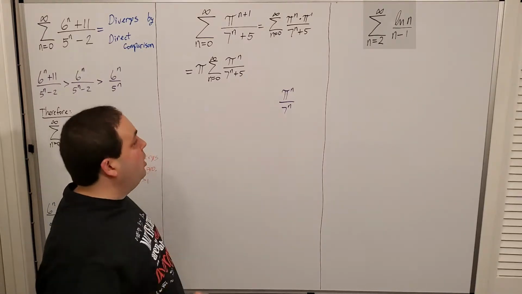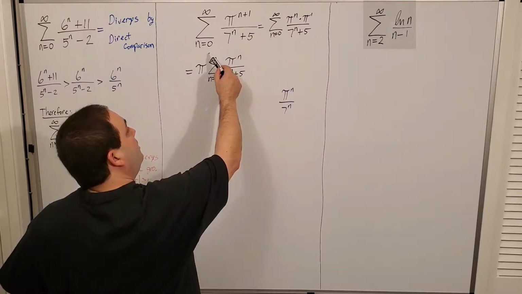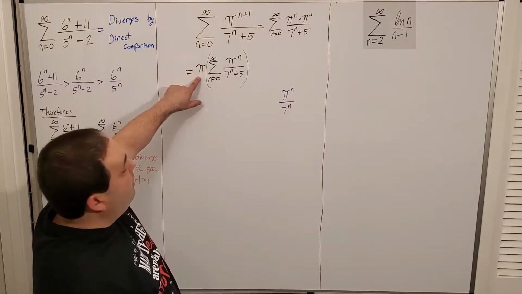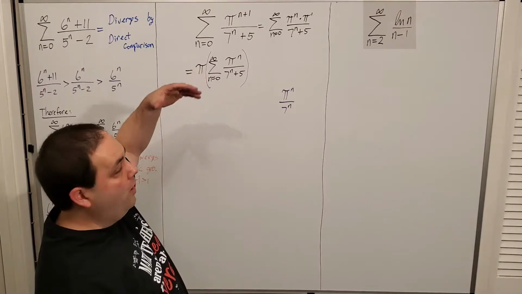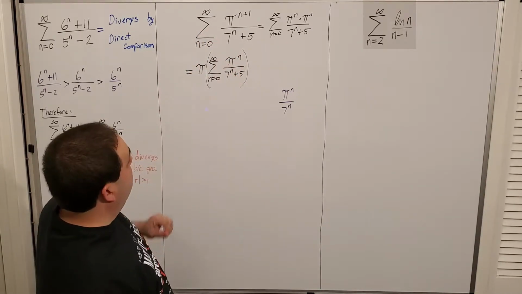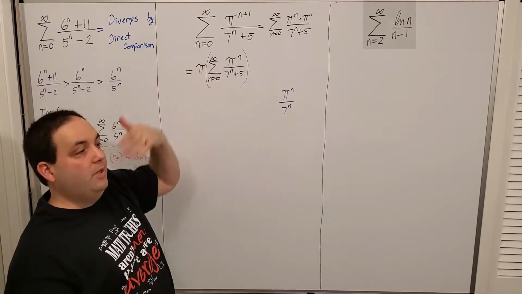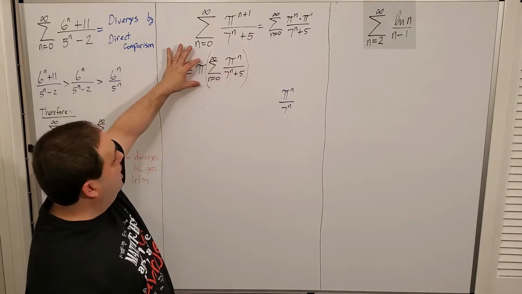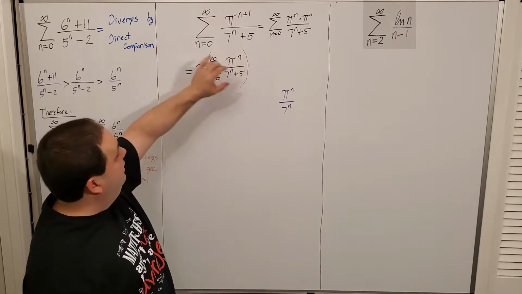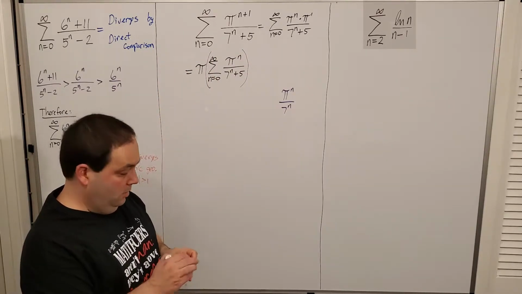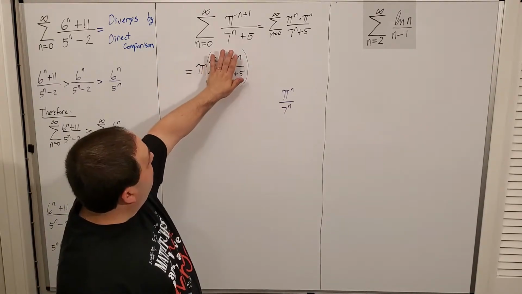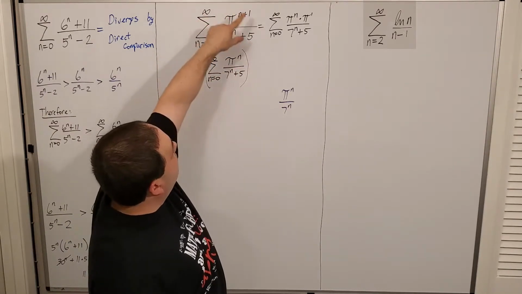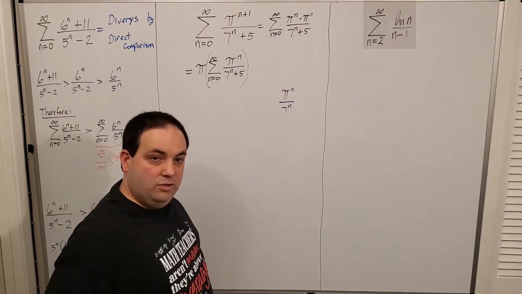So really what I'm going to do is I'm going to use the direct comparison on this guy right here. Multiplying by pi is not going to change whether this series converges or diverges. This is simply something that's just going to happen after. If you were to actually find the sum here, right, a number times pi is still convergent, infinity times pi is still divergent. So if I can just determine if this series converges or diverges, then I'll determine the original series convergence or divergence. Okay?